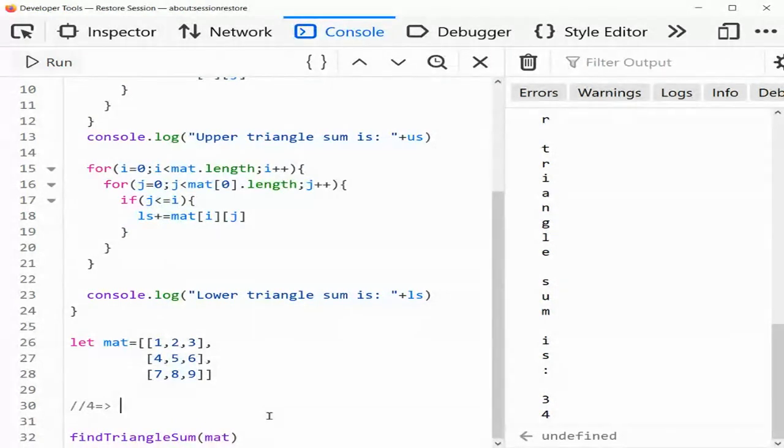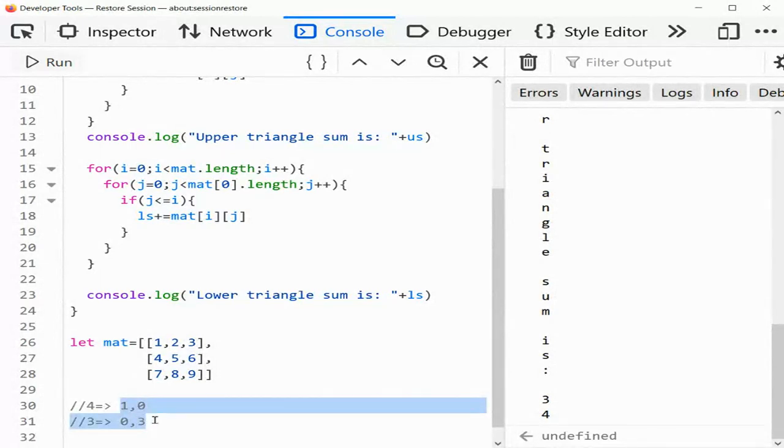Suraj, what is the indexing of this 4? 1, 0. Okay. Now let's check about the 3. Okay. So what is the indexing of this 3? This 3, 0, 3, right? Okay. Oh, so sorry, it's Suraj, right? So sorry about it. So can you see here? Can you see here what is happening? Can you see here from here, Suraj?